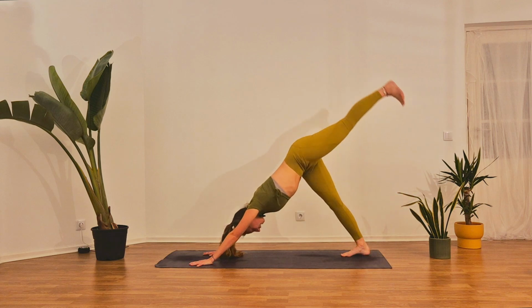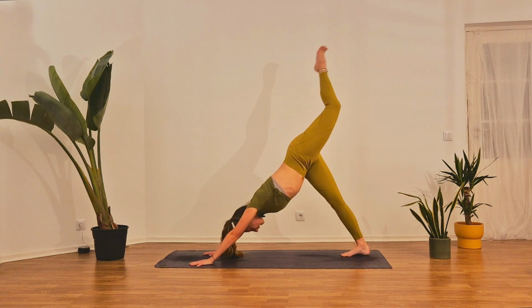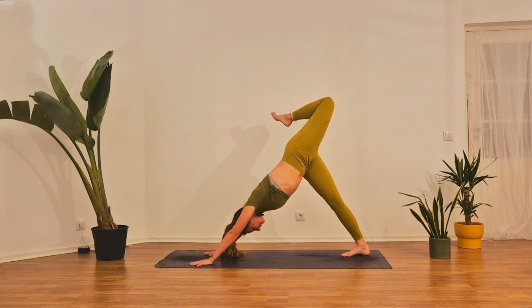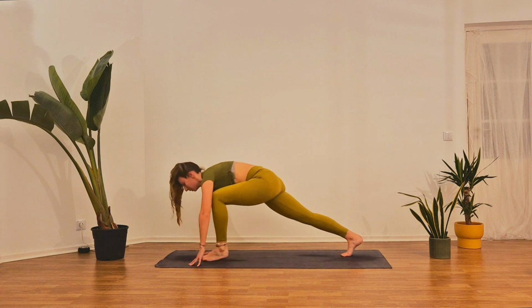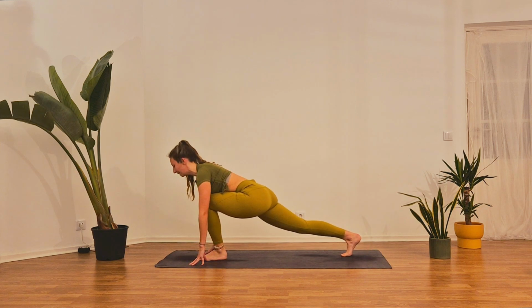Inhaling, we reach the left leg all the way up. Exhaling, generous bend in the knees. You point it towards the ceiling. And then as you next inhale, lift your gaze. Big step forward. We're stepping the left foot in between the two hands.